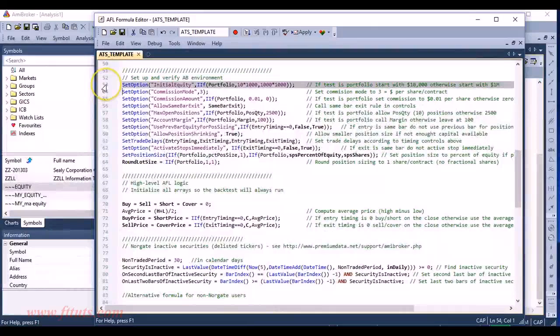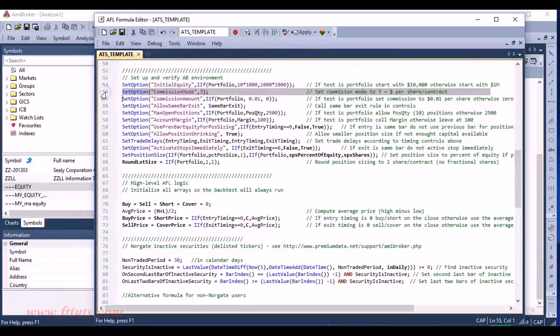So this first line sets our initial starting capital. And we're using an if function here to control how much money we're going to start with. So if we specified above that this is a portfolio test, we're going to be starting with 10k. Otherwise, if it's an all trades test, we're going to be using $1 million. An all trades test is going to run lots of different trades without any restrictions. So we don't care too much about making the test realistic, as we're really just researching for an edge. So for an all trades test, we'll need a large capital base to capture all of the positions that we're going to take. Anyway, we're going to be using this code more for portfolio tests at the moment.